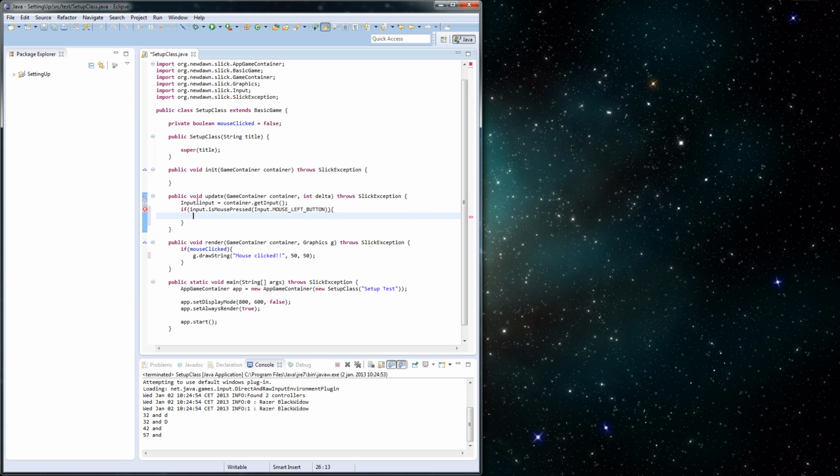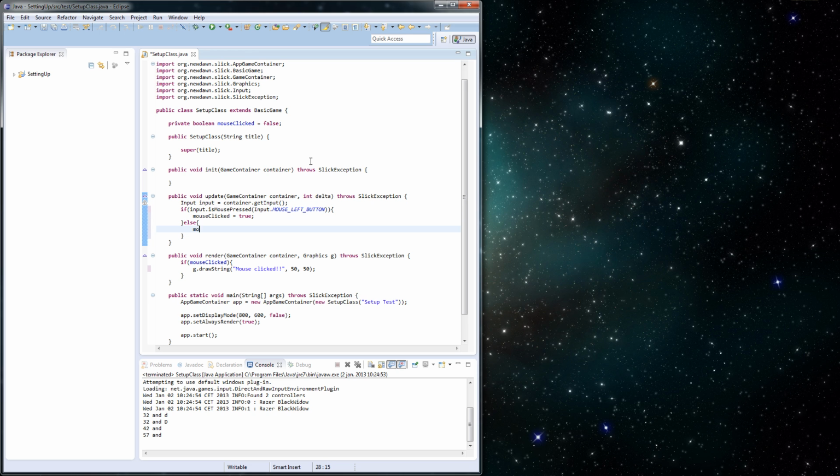Again, limitation of input. We will see later that we can use the other mouse buttons that are on our mouse as well. What we can do here is, let's say mouse clicked is true. And again, mouse clicked is false.